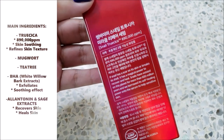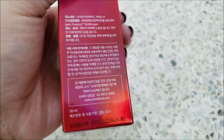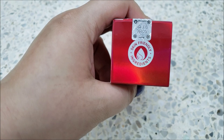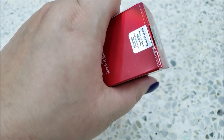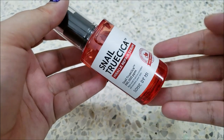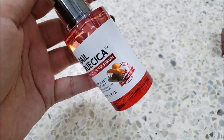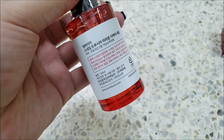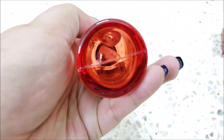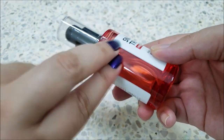It exfoliates healed skin, removes blemishes and scars with a non-sticky finish. Free from harmful ingredients. It comes with Sampai Me's seal that can be scanned on their website to ensure originality of the product. It comes in a tinted red plastic bottle with pump which is hygienic and spill proof. The reason they are using Black Snail's mucin is because it holds potent skin healing regenerative power up to 6 months. This product is best for people with deep acne marks and for irritated skin from UV rays or air pollution.